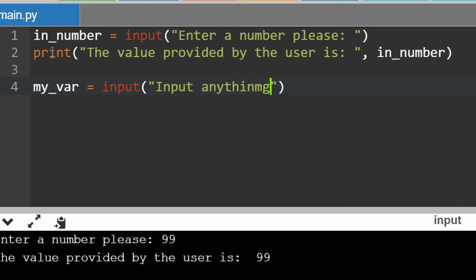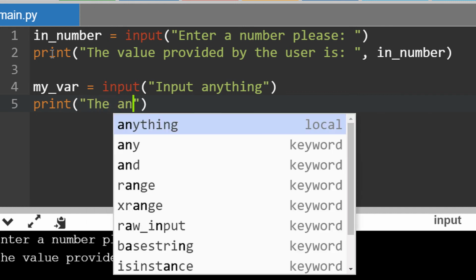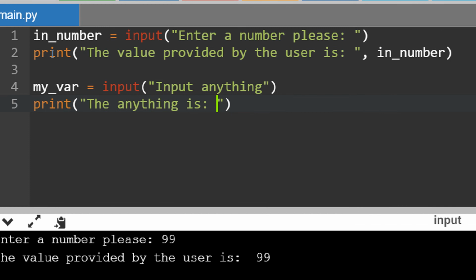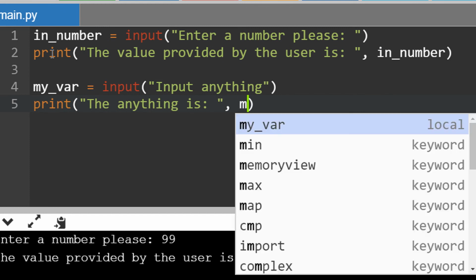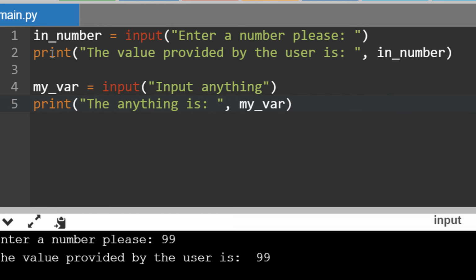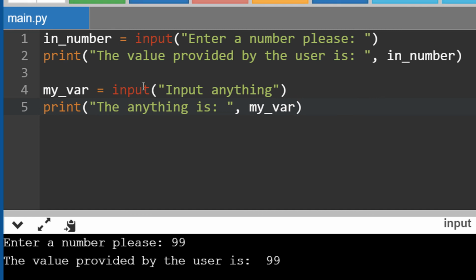Input anything, okay, and let us try to print: the anything is, and I am just giving the value of myvar. The good thing about Python is that it dynamically determines what I input. So you can see even during the input you did not specify whether it's a float or an int or a string. myvar will automatically determine.